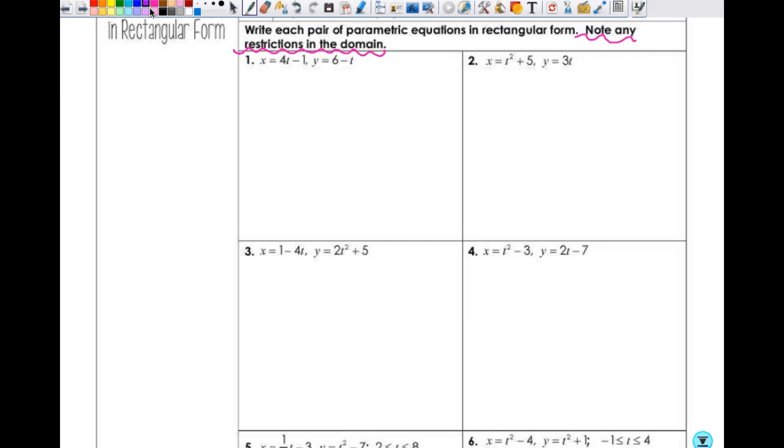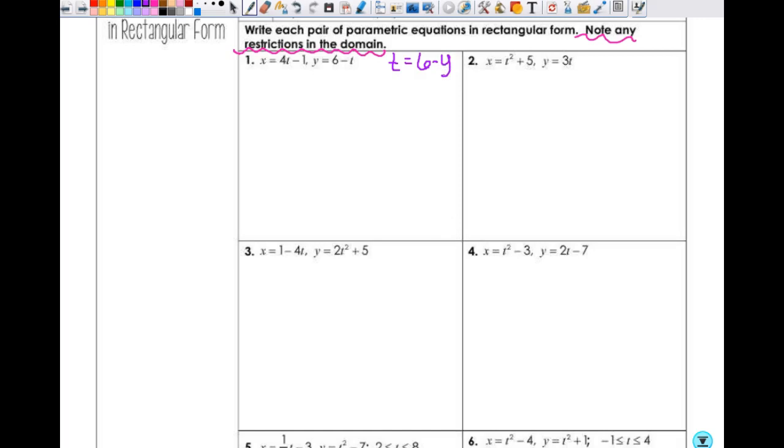So when you look at here, it doesn't matter whether you use the x equation or the y equation to solve for t, use the easiest one. And that's usually a matter of opinion, but we usually can agree. Would you agree that y is probably a little simpler? Yes? So in order to solve for t, I'm going to move t over to the left to make it a positive t, and that's going to be equal to 6 minus y. Okay.